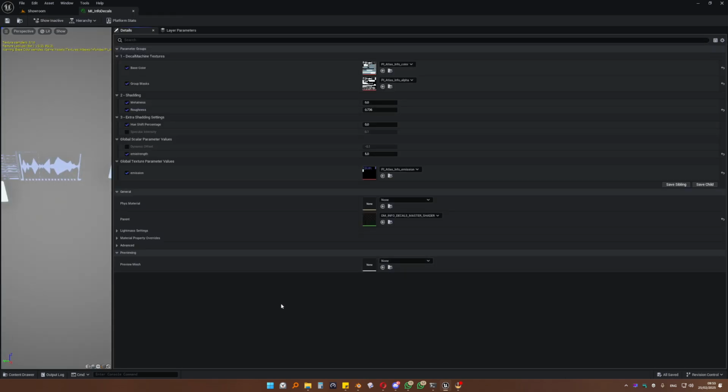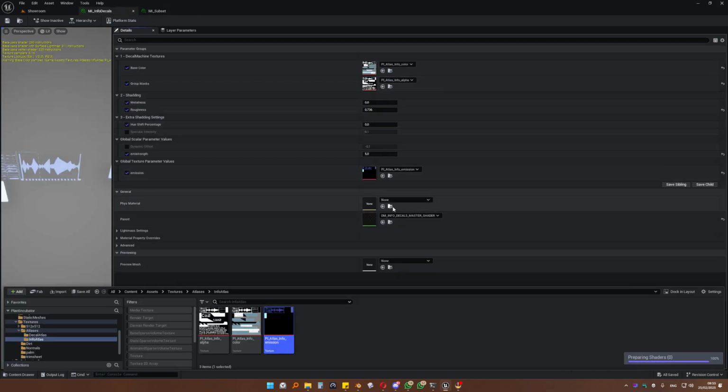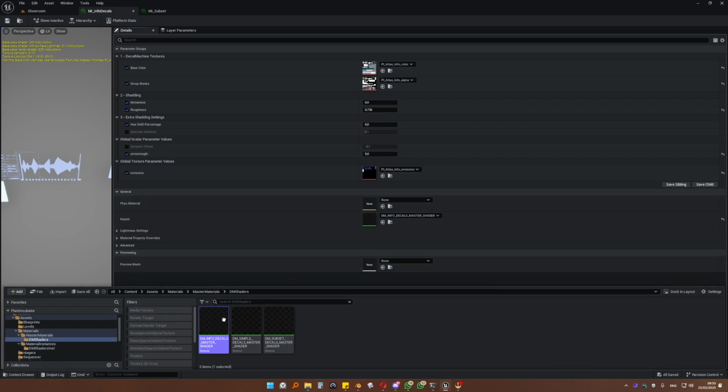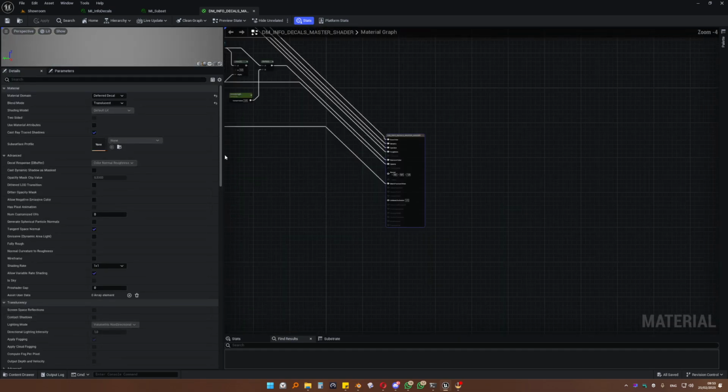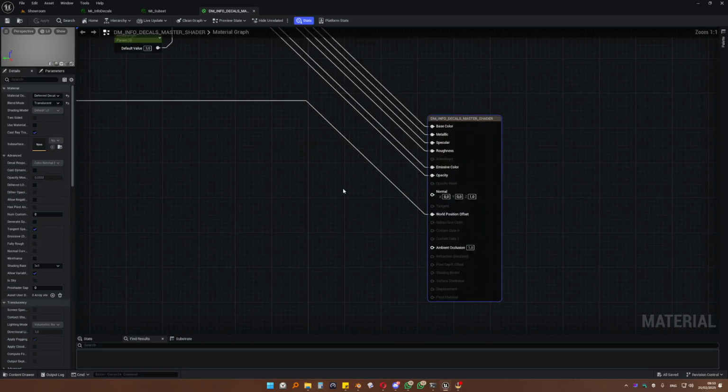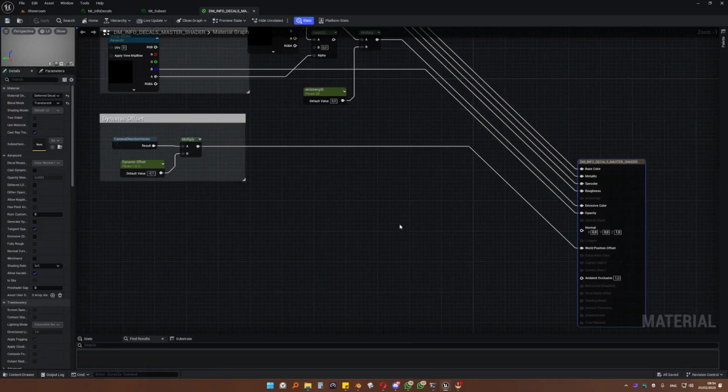And the info. So here's the thing though. The info is really simple. Parent, there it is. So the info is very straightforward. You don't need to go crazy. The important part is that you don't plug in the normal, because when you don't plug in the normal, it will pick up the normal from underneath. So if you need to, for example, have something like text on a glass, you will have to either put something behind it that is another material, or make another master material that is identical, but just plug in a flat normal in here.